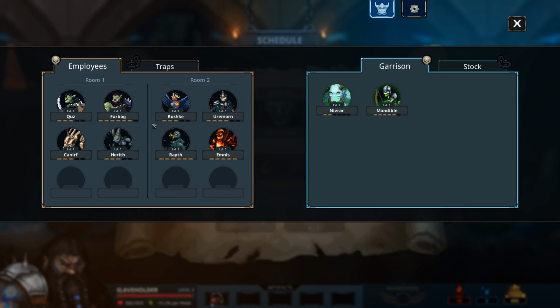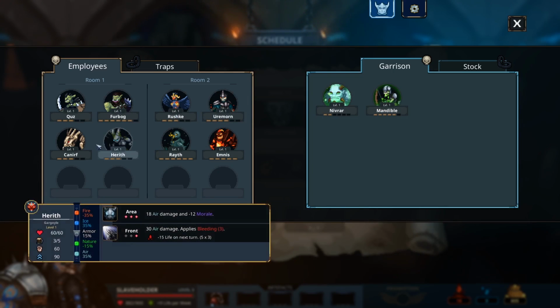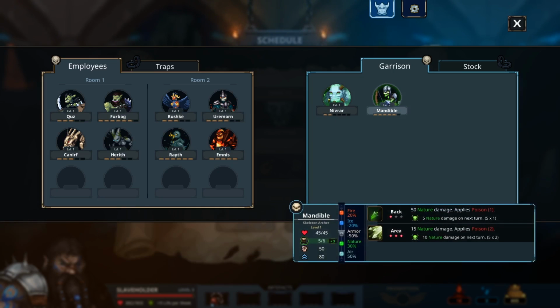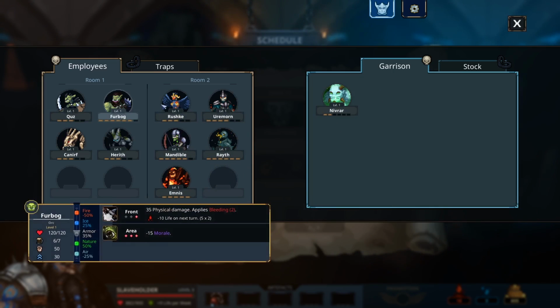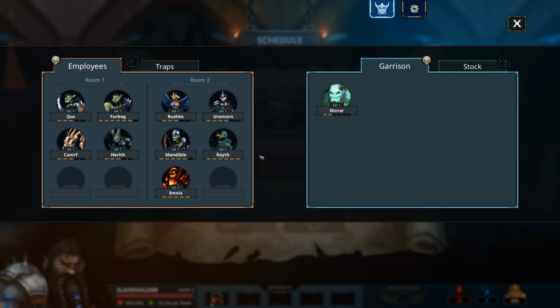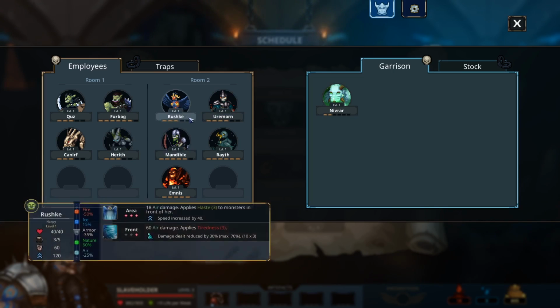I could get Furbog back out. That'd be nice. Mandible, may as well. Nature damage and poison. There's no poison lads in the second room, so let's do that. Air, fire, nature. There's actually 2 fire choices here. I'm not sure that's a good thing or not. It's about getting balance. I'm wondering whether I should actually take someone out then. If I'm not going to use them, I might as well have them resting up. But they're all okay, I think.